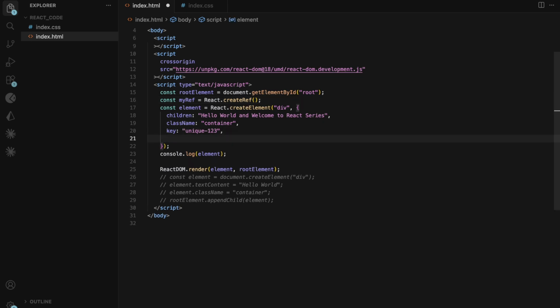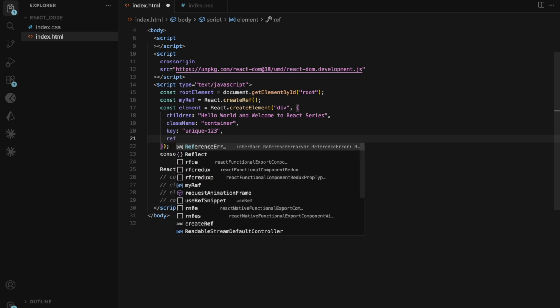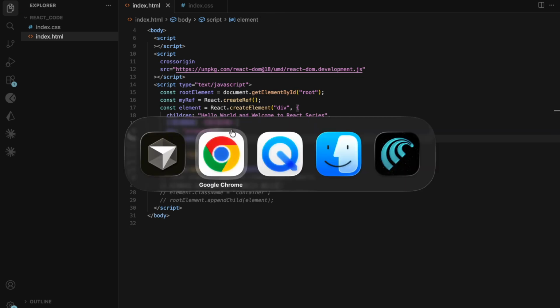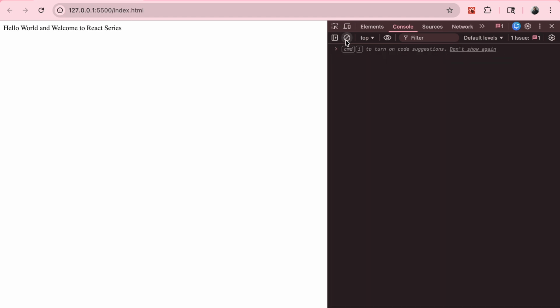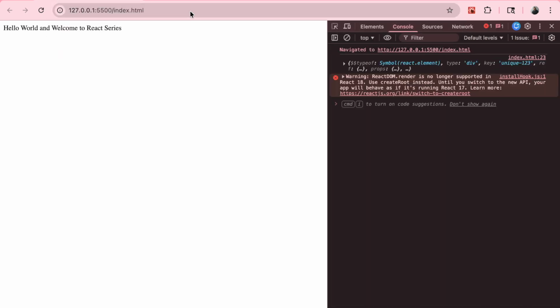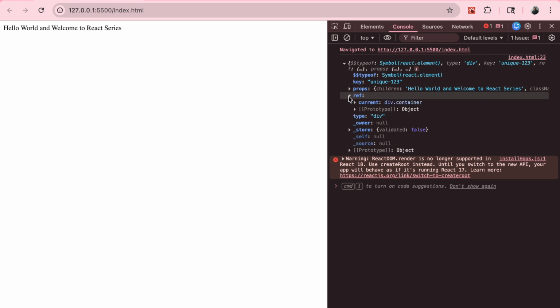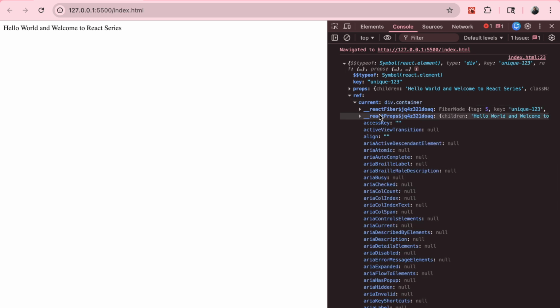Now in order to assign that ref, we will use myRef. If we save it again, clear the console and run this page, we can see here ref. In ref, we can see that HTML element.